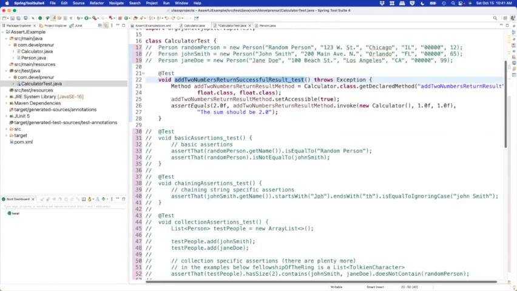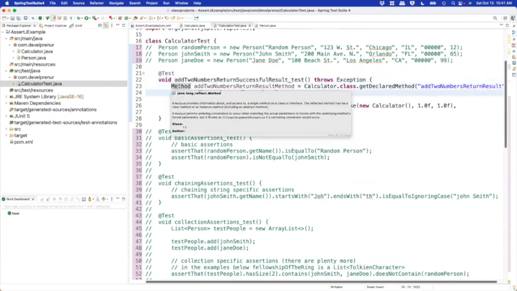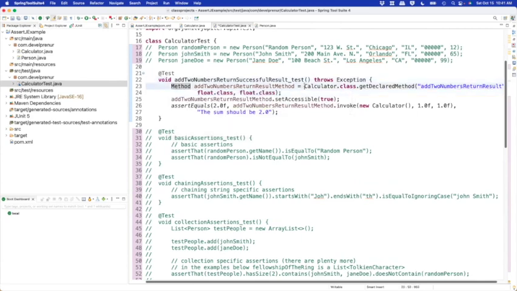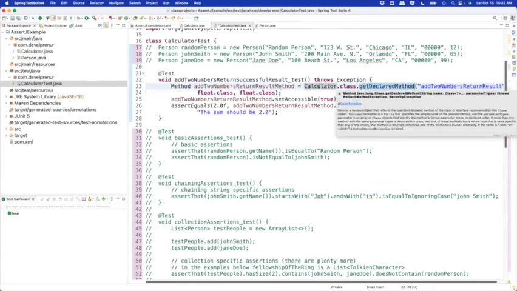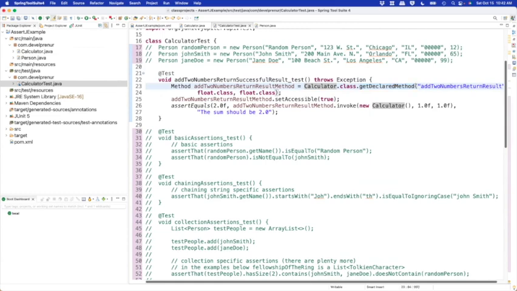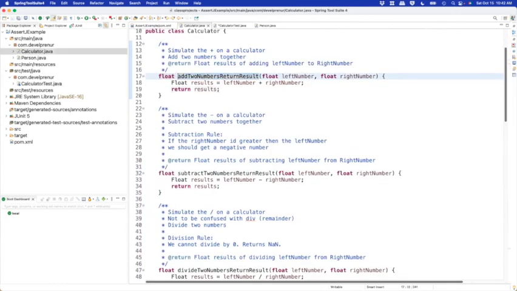So to access a method inside of a class that is protected or private, you can use the method reflection class here, java.lang.reflect.Method. And then we can take the class name we want, .class. We can use the getDeclaredMethod for the method reflection. We then can specify the method that we want. So essentially, we're defining the method within our test. So we're going to say, okay, getDeclaredMethod. We want to get the method name, add. So basically, you kind of copy this here.